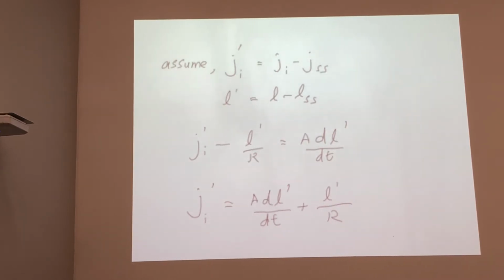The entire purpose of having a prime here is just to tell that this flow rate is referred to steady state. This level is referred to steady state. Until this equation itself, there is nothing special. It all comes from equation 2. But I just put a difference condition, a steady state condition. I minus it out. I introduce another prime as my unknown. Then it becomes this equation. Alright?